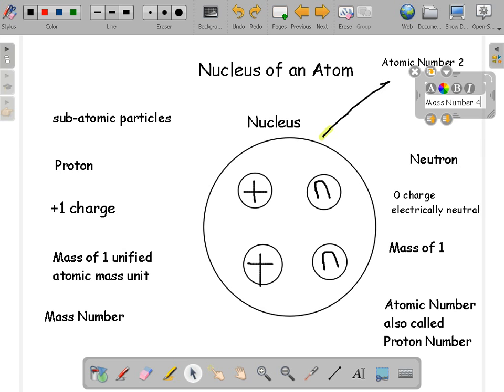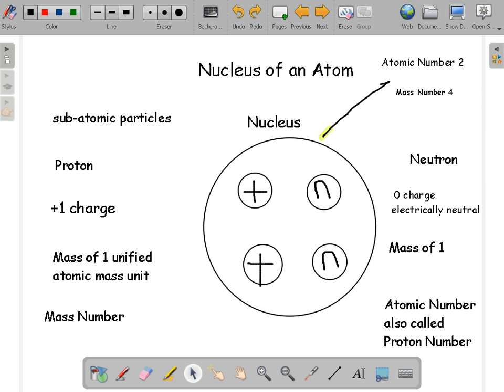So the mass number for this one, sorry, it's just gone too small, I don't know why. It has a mass number of 4, sorry for the small font. So these are the main properties of our nucleus which you need to know for the purpose of GCSE and for intermediate level chemistry. There are other terms related to an atom like isotopes. Isotopes are different atoms of the same element with different numbers of neutrons. I'm going to make a video on that, so if you want to look it up, just type isotopes.